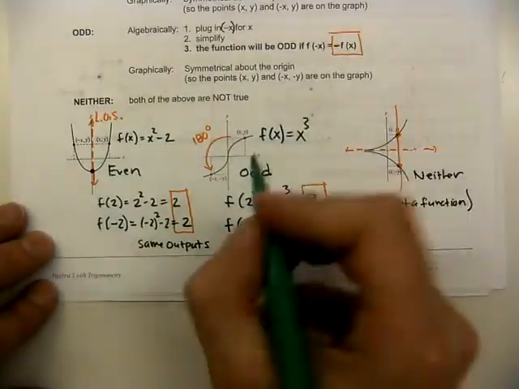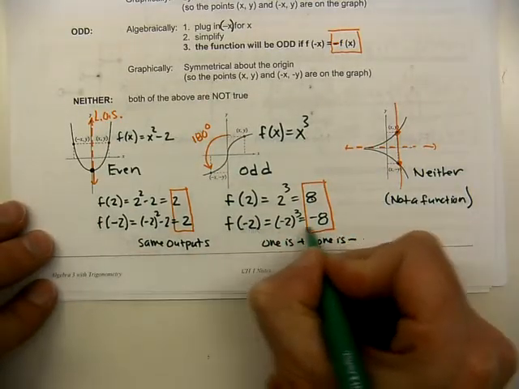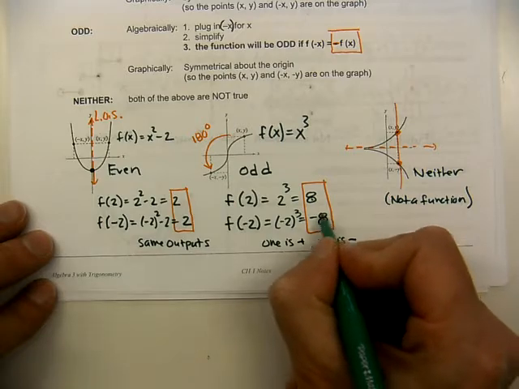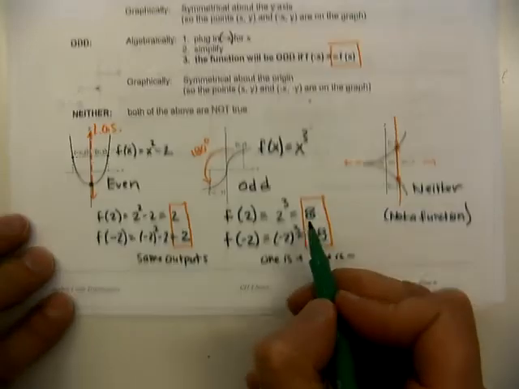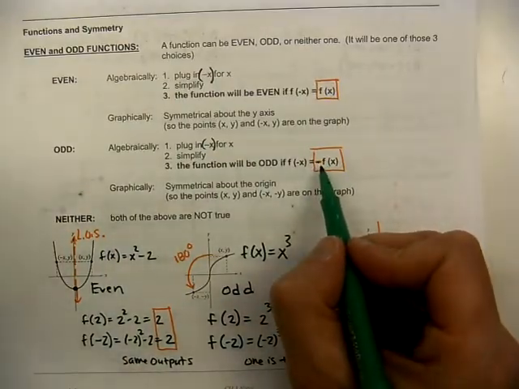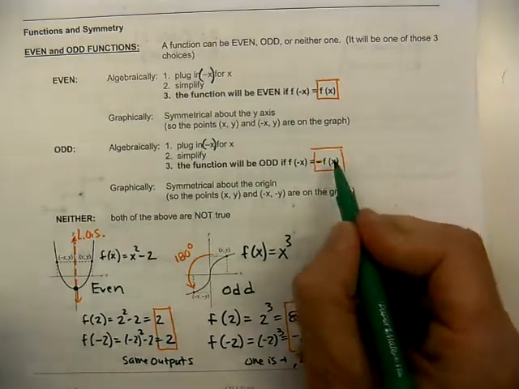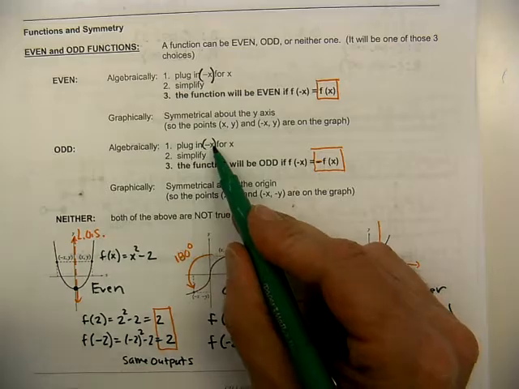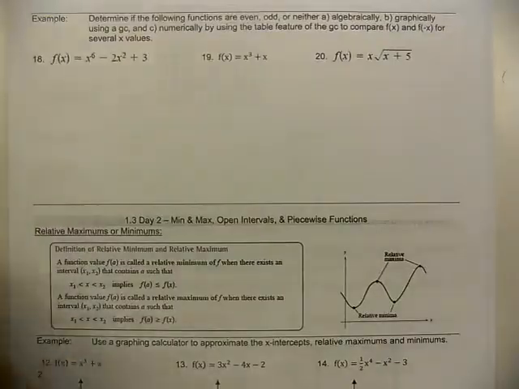That's what we were seeing in this illustration in the middle. Here I'm plugging in my negative input. The result is the same output, but with a single negative in front. That's the odd pattern. So we want to see if we can find that pattern showing up in a more abstract case, not working with specific numbers, but working just with x's and the opposite of x as we plug that in. So here we are, returning back to page 7.